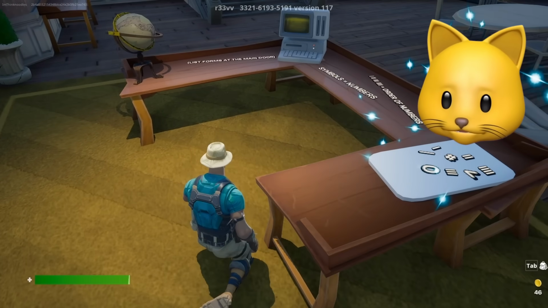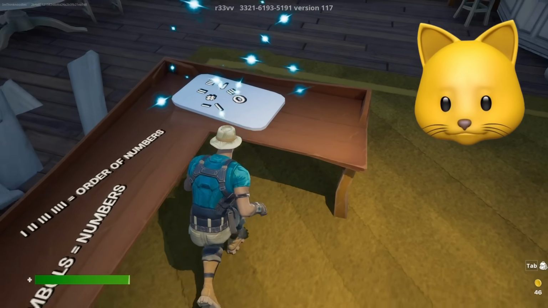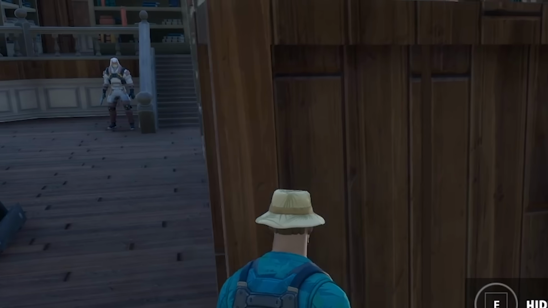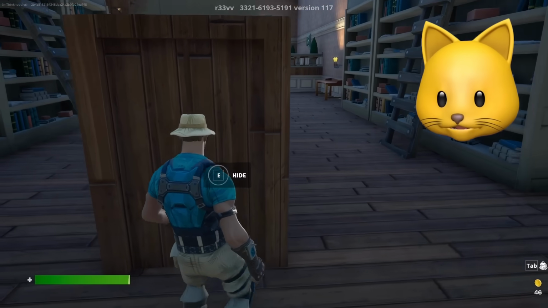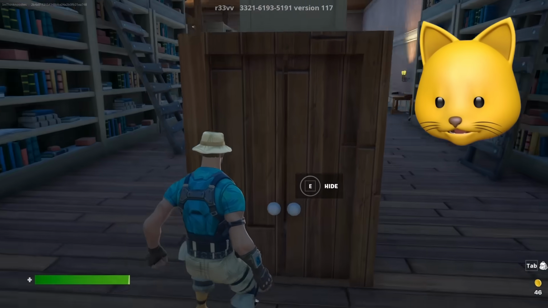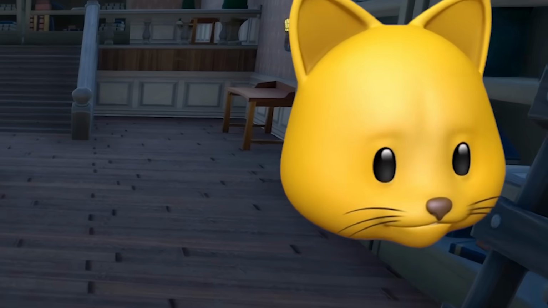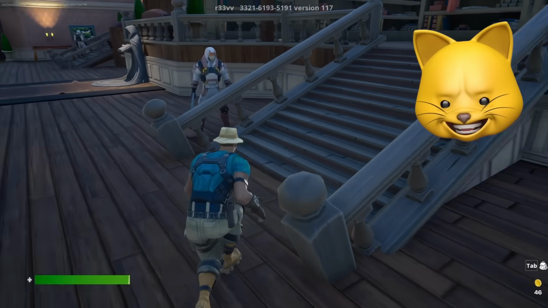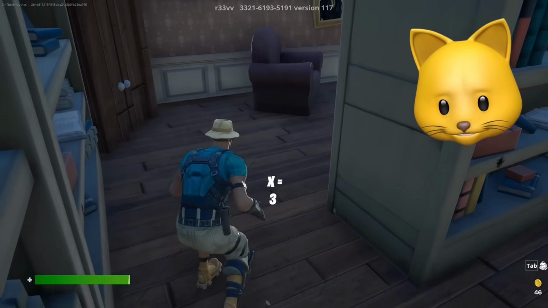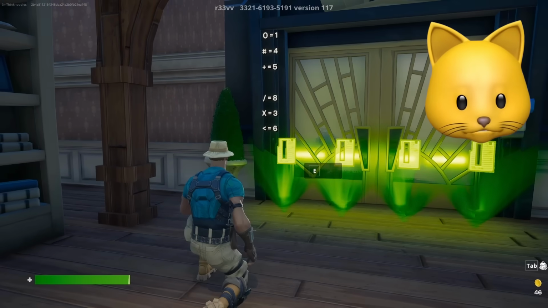So is this, wait. Lists forms at the main door, symbols equals numbers. 1, 2, 3, 4, order of numbers. Wait, lists forms, bro is on his way. Oh, jeez. Okay, yeah, I'm wondering, so he didn't come after me. So I'm wondering if he's stationary. Oh, so he can't. Oh, ow, okay, can see. I was gonna say he can't see. Ouch. He's really bad aim though. Wait, what in the world? Wait, zero. Oh, so it is.